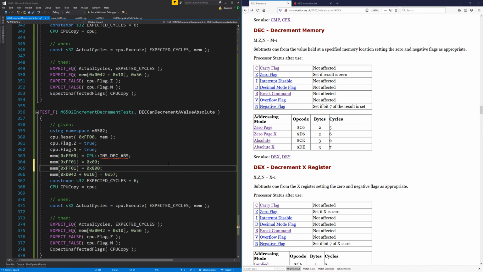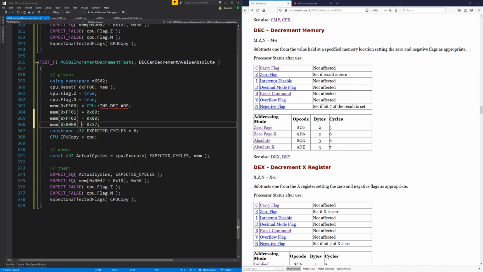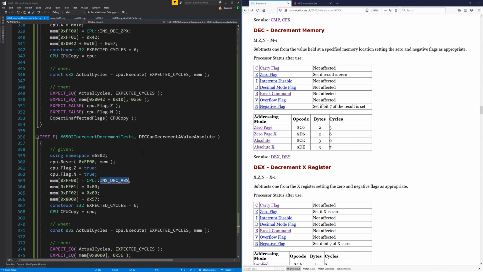So I'll go for 8000 again. So that's sticking the address 8000 after it. And at the address 8000, we'll put 57. And we expect that down here to be 56. And it's a 6-cycle again? Yeah, 6-cycle. So I think that is also a good test.